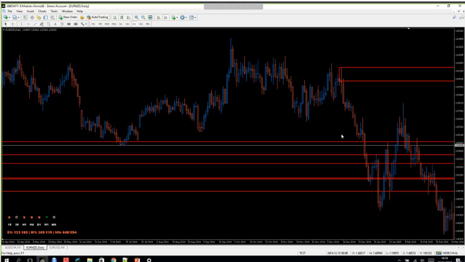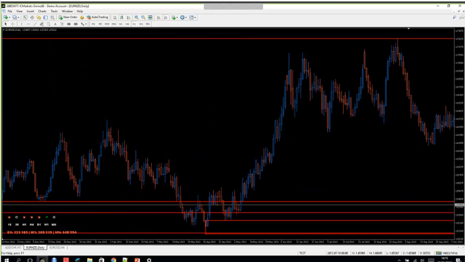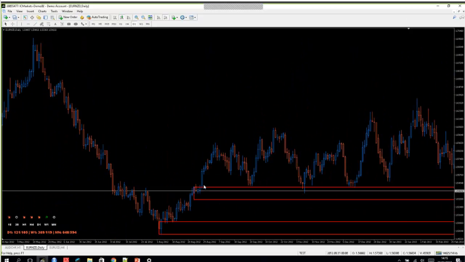And then we have this, which one was it? This area here is the one that caused this one down here to be completely removed. This is where price reacted more or less, pretty close. But you can see all of these have been taken out here. If we go back to the right, these are just some areas that I marked off.